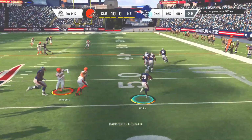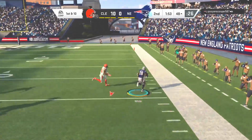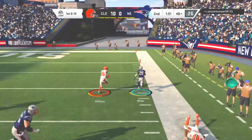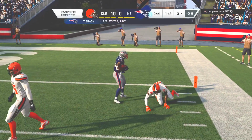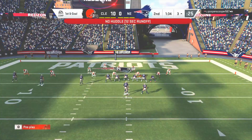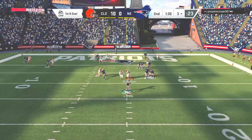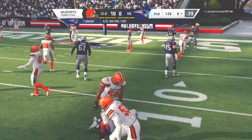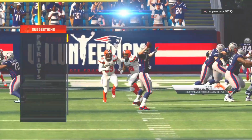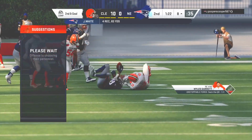Brady now to throw. This is White on the screen. Escapes the defender. And he takes it all the way down to the 3. A big play there on the catch and run. 45 yards. To throw is Brady. They'll try and set up the screen. It's complete. And this is going to result in losing yardage. They're driven back to the 8-yard line.